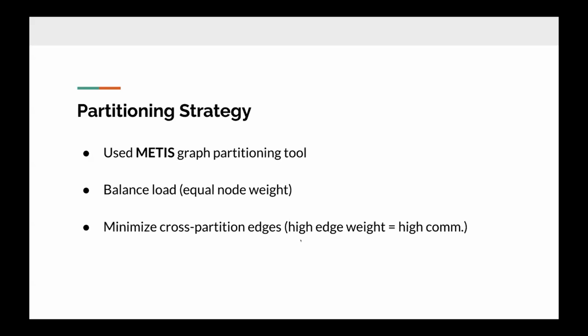So we configure METIS to treat all simulation objects as having equal weight, which means we primarily focus on balancing the number of objects per partition, and the edge weights, which reflect communication frequency, guide METIS to minimize the cross partition connections. So the key insight here is that we are turning a performance bottleneck into a graph optimization problem, and METIS helps us to solve this problem efficiently. And the output of this process is a partitioning map that tells us which simulation objects should go to which processor, with minimal expected communication during the parallel execution.